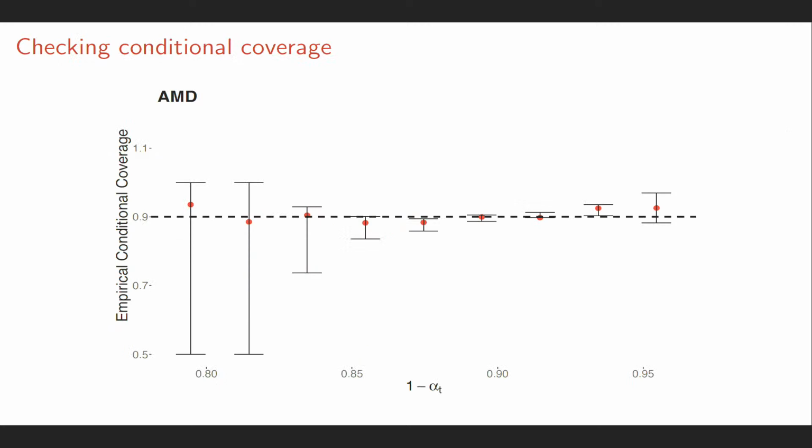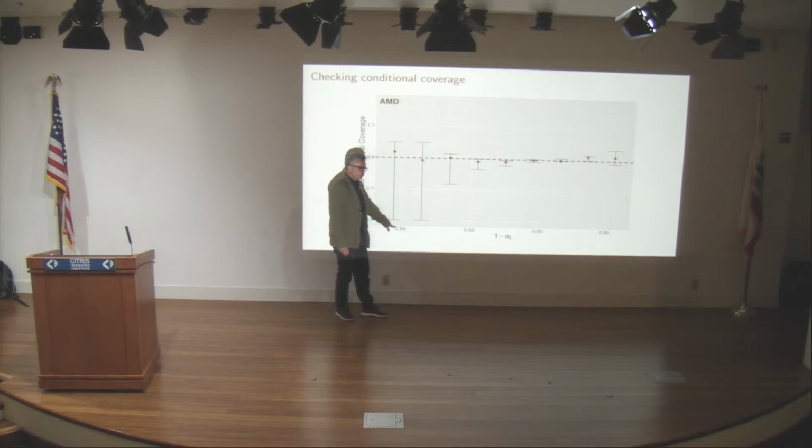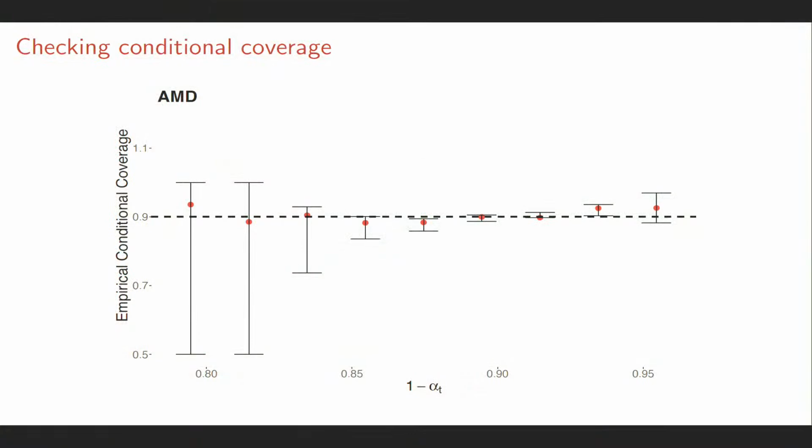This is the coverage of the volatility of AMD, which of course experienced tremendous swings. Here we plot 1 minus alpha t: do we use the 80th percentile to correct errors, or because it's going to give us 90%? What this plot shows, the red dots being the mean, is that when we use 80, we get 90. When you use 82, we get 90. When you use 85, we get 90. We use this because we need to, not because we want to correct mistakes, and that's important to me. So this is not just reacting to past errors. It's actually trying to do a good job at any given time.